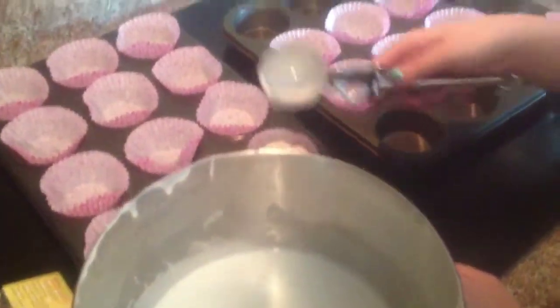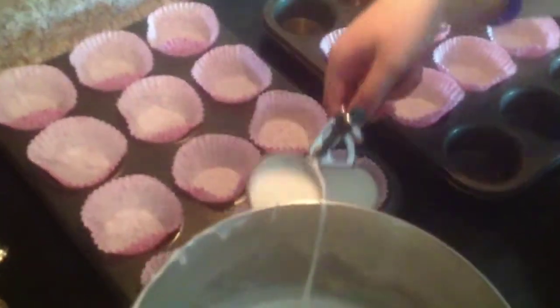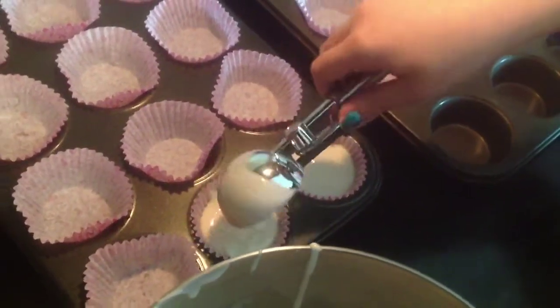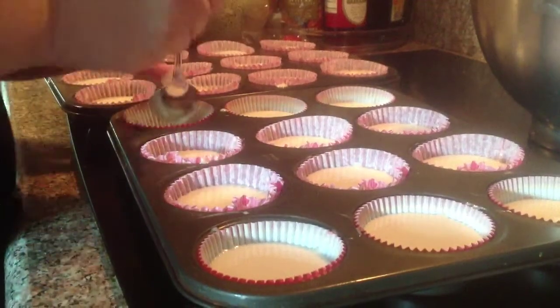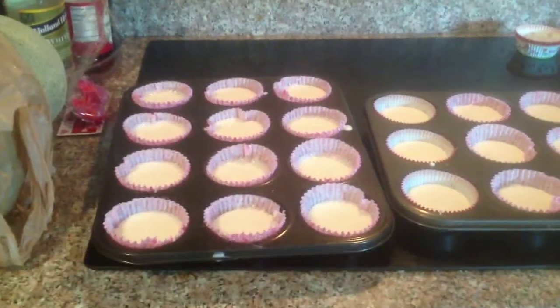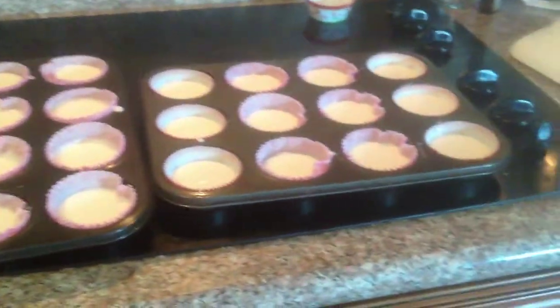You want to at least put one scoop in every cupcake liner until they're all full, and then you can redistribute, get a spoon, put more, put less, take from others. You know, it doesn't really matter, just so long as all the batter gets used. And redistribution has begun!